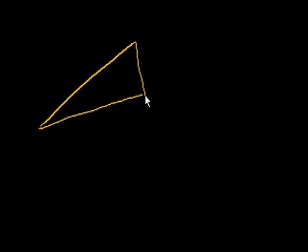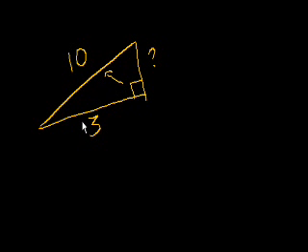Let me give you another problem. Let's say that this is 10 and this is 3. What is this side? First, let's identify our hypotenuse. Well, we have our right angle here. So the side opposite the right angle is a hypotenuse. And it's also the longest side, so it's 10.